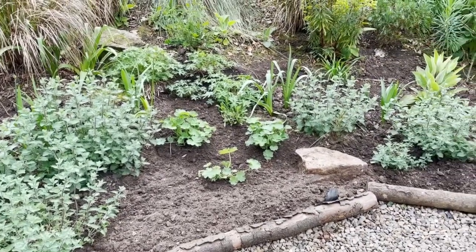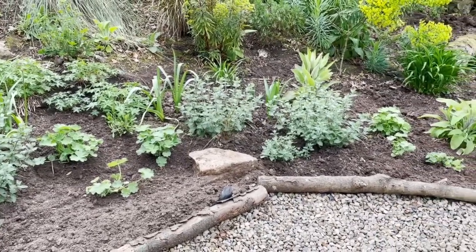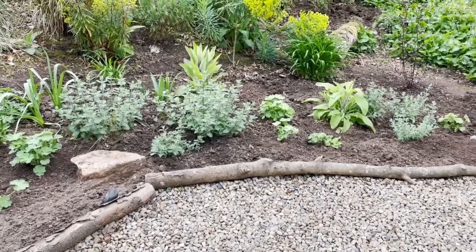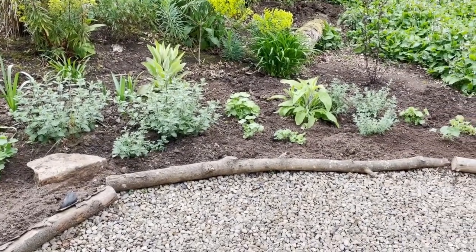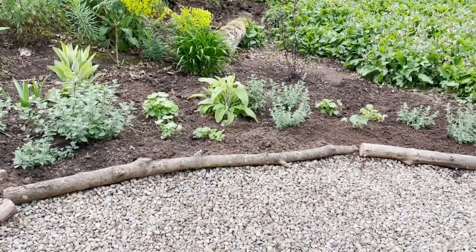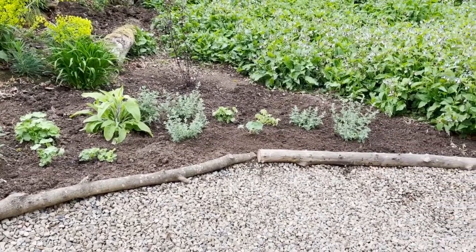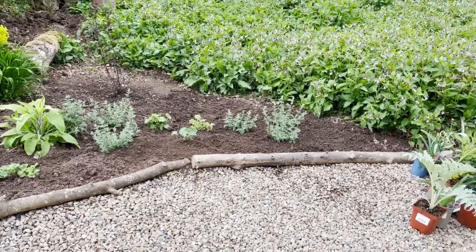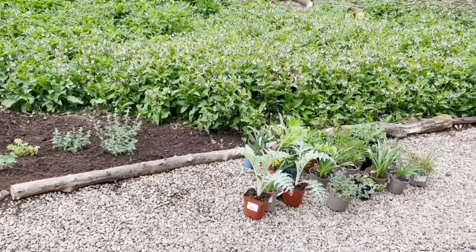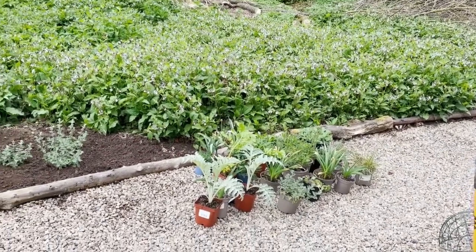And round the bend here, next to the Euphorbia wulfenii, is a new section, which was all comfrey a few weeks ago. So this section all the way around here was comfrey. That was my task for this year, to create the border around the bend. And that's as far as I've got. Next year, I'll continue right around to where the steps are, all the way along here. A lot to do, but for this year, I'll just let the bees enjoy the comfrey.